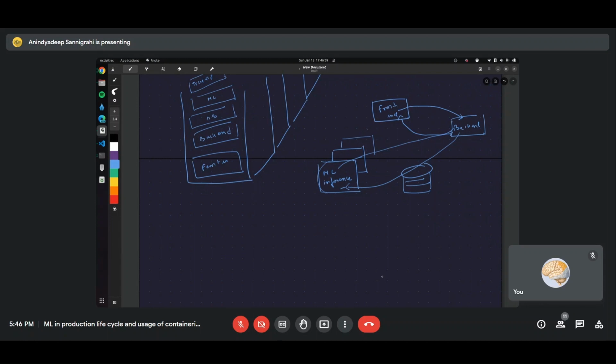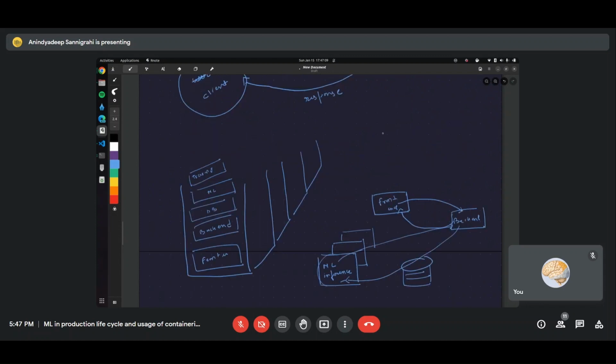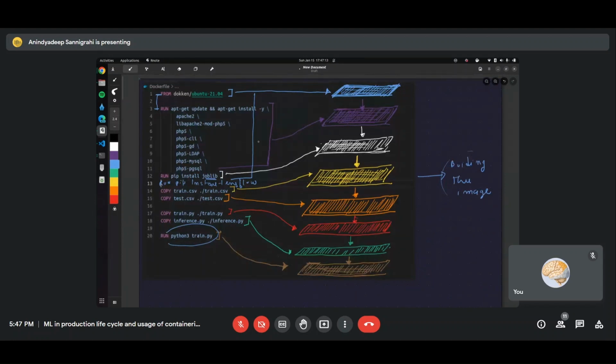There's another thing that I forgot to mention: the communication between all of those containers can be done. You can think of it something like this. If you go to this Dockerfile and suppose you are running a Flask application, then instead of train.py, you will use, suppose, my app.py. And you will also give an instruction that I want to expose a port.